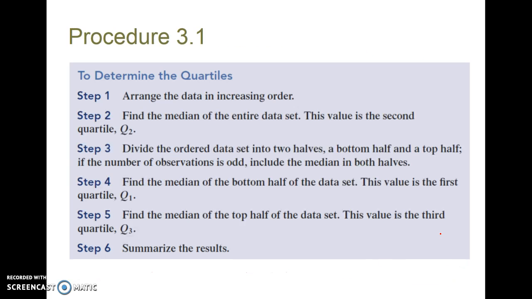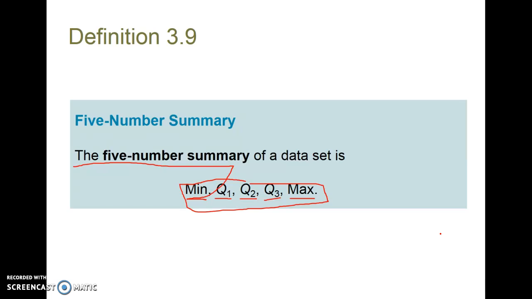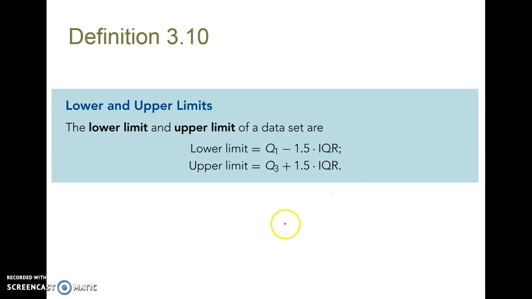So let's go, oops, I'm going backwards. Let's go back here. So we have the 5-number summary, and then we have what we're going to talk about, how to determine outliers. So I don't think we're going to have any outliers in the data that we just talked about, but here's how we determine what the outlier is. We're going to take our Q1 value, which I think was 64, and if we subtract 1.5 times our interquartile range, which is 25, 1.5 times 25 is 37.5.